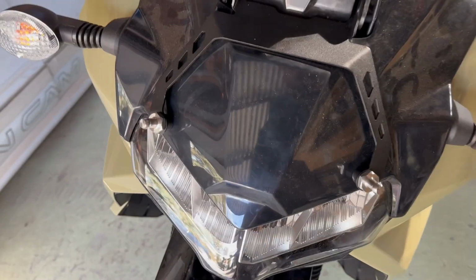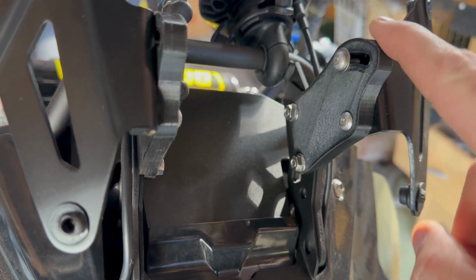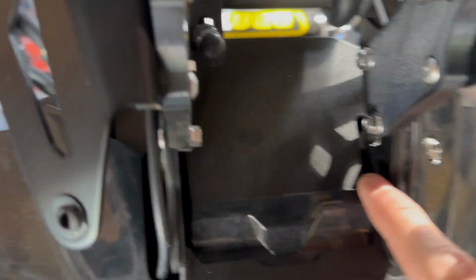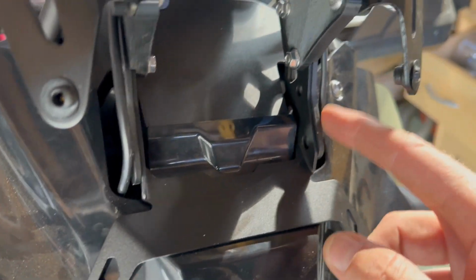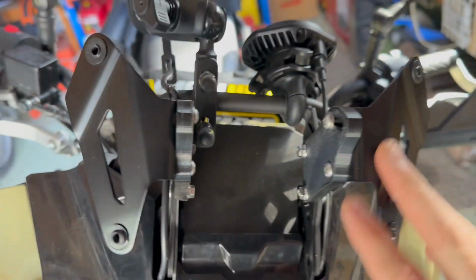Okay, so the first top bracket's on. It sits internal. Obviously I've got the risers off Curtis's on the back wheel, and even the nut and bolt set he gives you is enough to go through. It catches all the way through the entire nut length, so that's fine. So it fits there, sandwich of the original bracket, the light bracket, and then Curtis's on the back wheel extenders, and that's all ready.